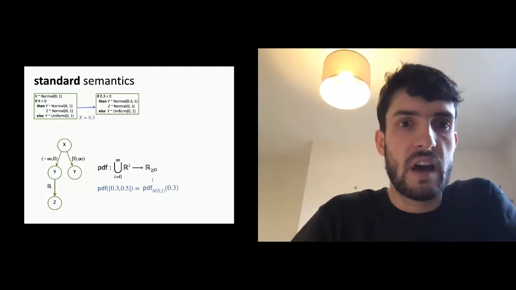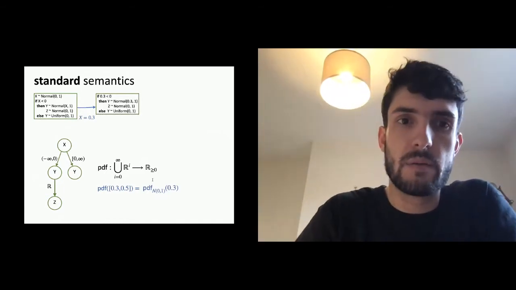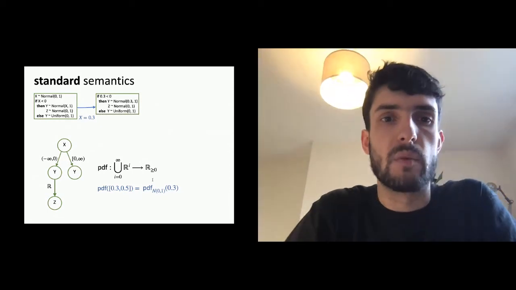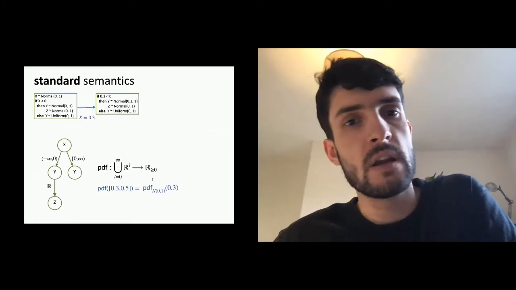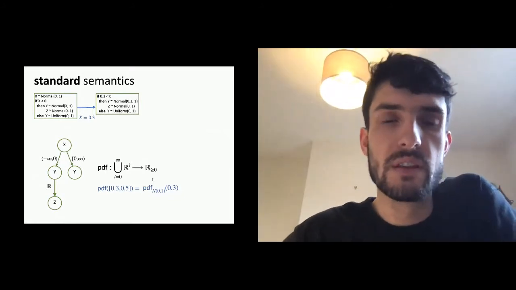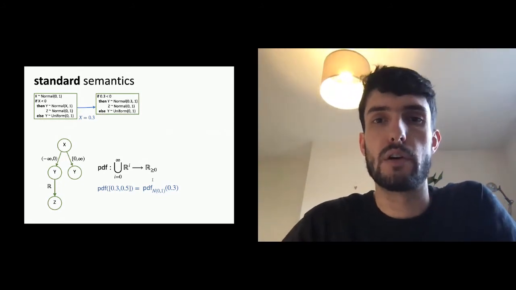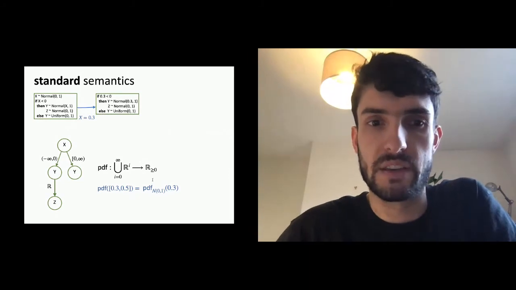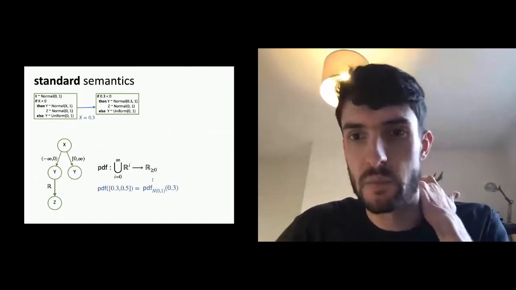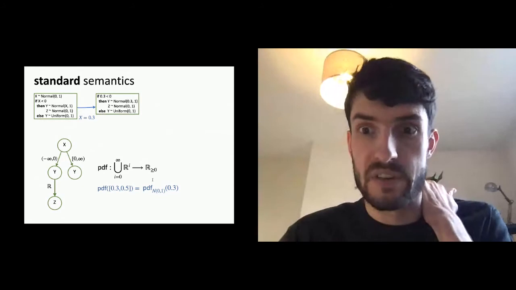Okay, so we start by sampling every time. The basic idea is straightforward. Every time you need to sample, you just take an element of the trace. So the first time we need to sample x, we say x equals 0.3 and replace x with 0.3 everywhere in the program. Then this gives us the if condition 0.3 is less than 0, which is false, of course. So we take the else branch. And this leads us to having to sample y, and we take y equals 0.5 and return.